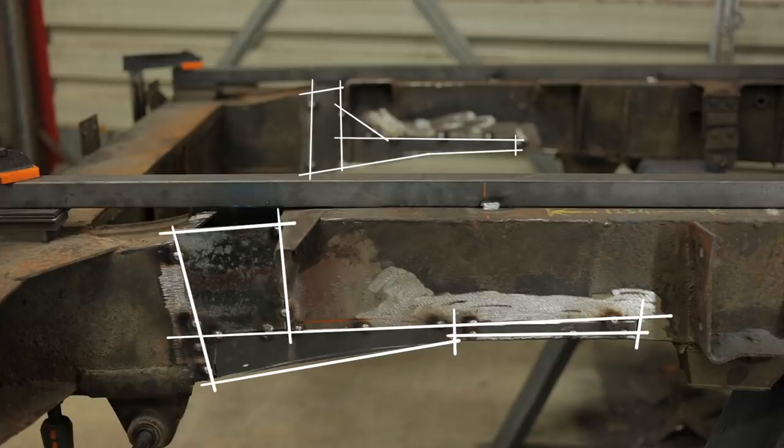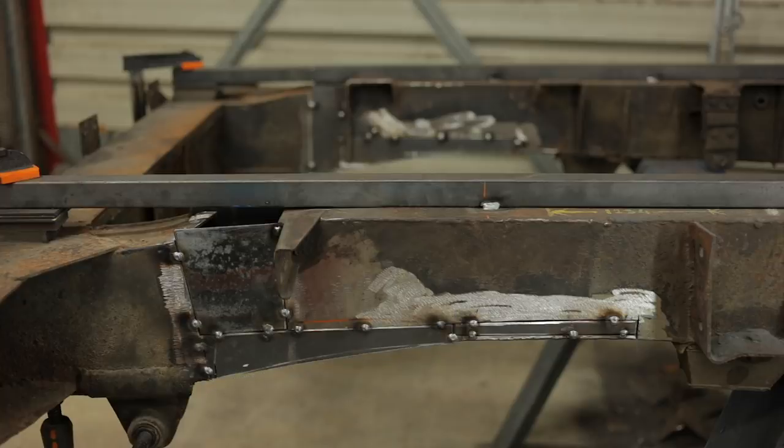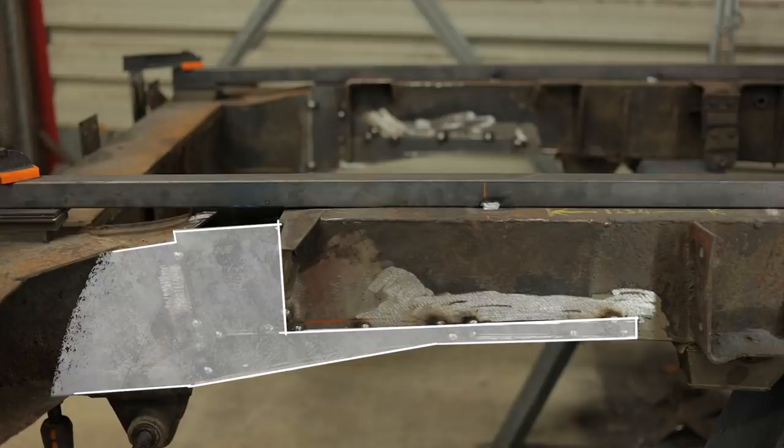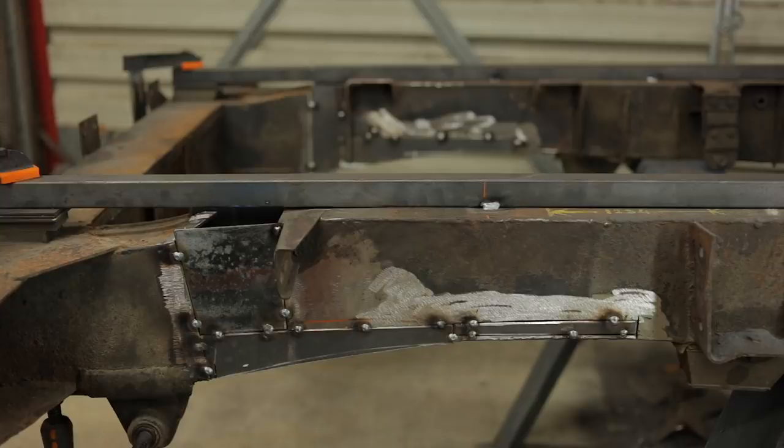I'm not really concerned about strength. The original chassis rails are made from 2mm thick steel. This is an older replacement rear crossmember, and the rails sticking out from it are 3mm thick, as are all of my patches. That's significantly more meat than the original chassis, so the patches and welds between them shouldn't be my weak point. The weld between the 3mm plates and the original 2mm chassis is the joint that concerns me most. Working in my favour is the fact that the connection is Z-shaped in all cases. All that to say, ultimate strength was not my main consideration.